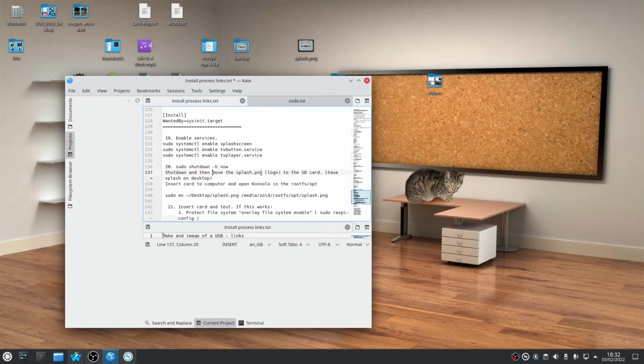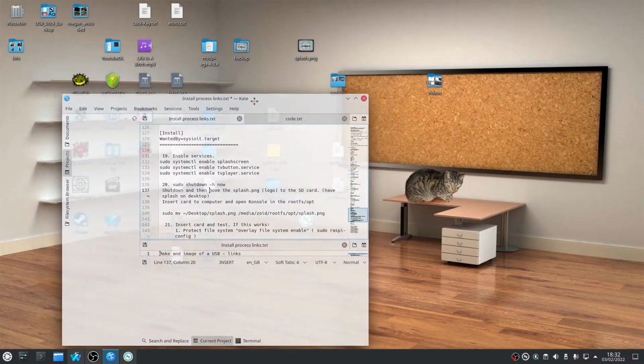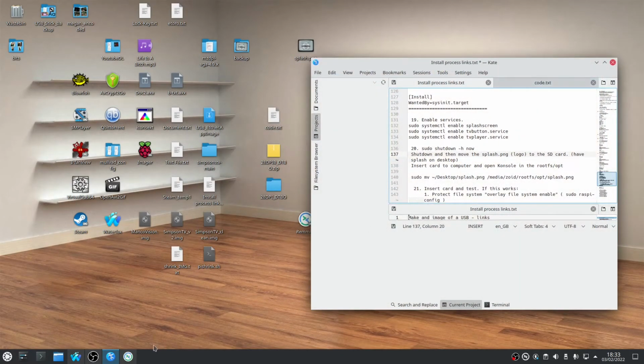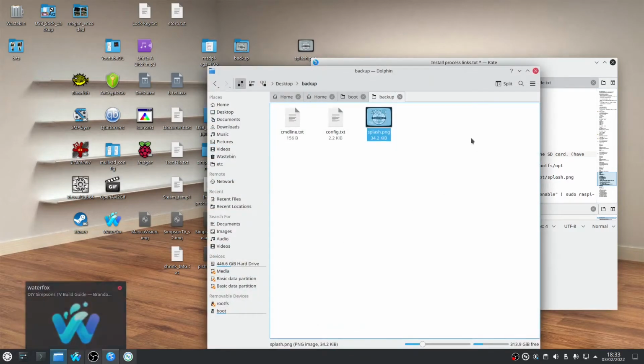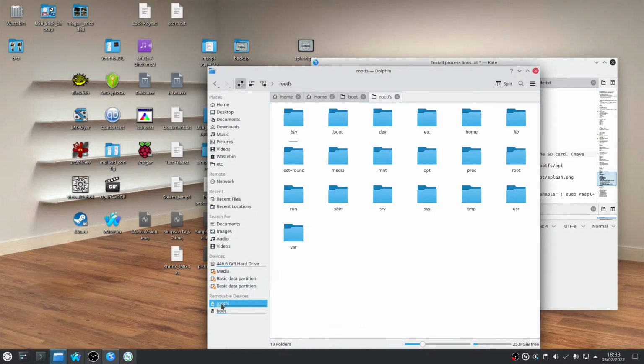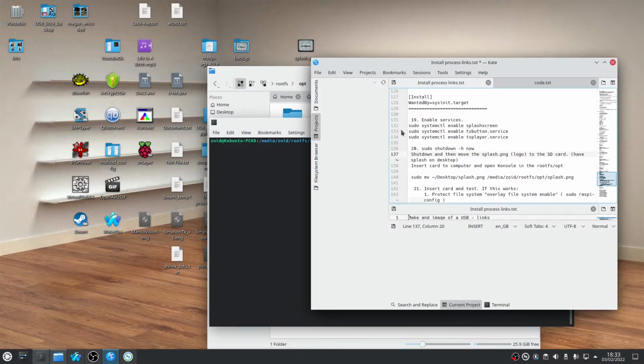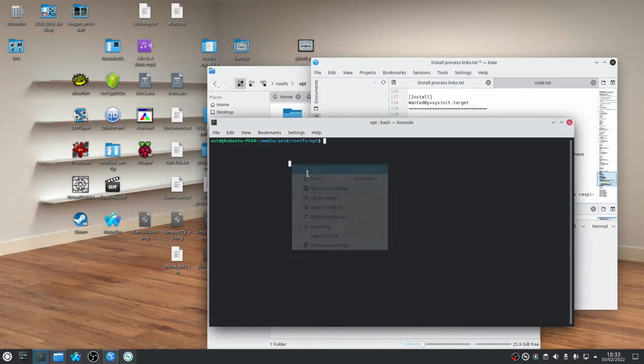Right, shut down and move the splash load to the SD card, insert card in the computer, open console in the root, opt. I bet you I'm going to click on the wrong one. Go in there, open a terminal. Mine's on the desktop. Here we go. Lovely.